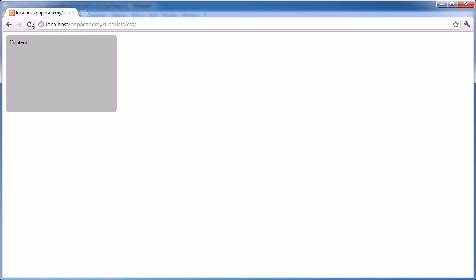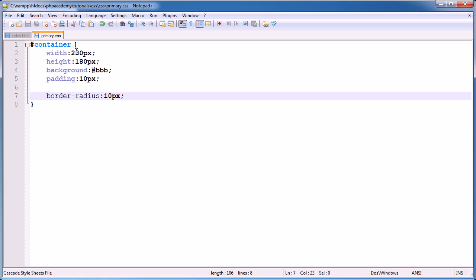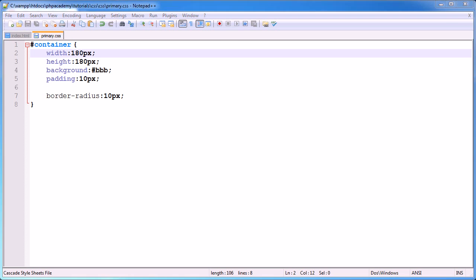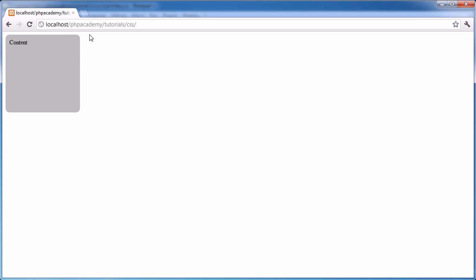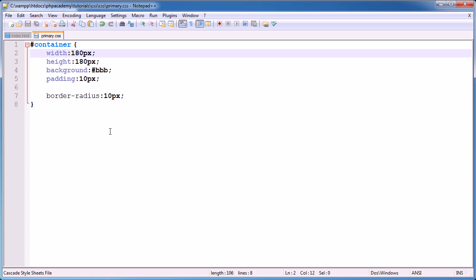If we define 10 pixels and then change the width of this, we get a slightly bigger change when it's expanded and shrunk. Anyway, a cool trick for creating a circle. I tend to always use pixels when I'm defining shapes for containers, things like that.